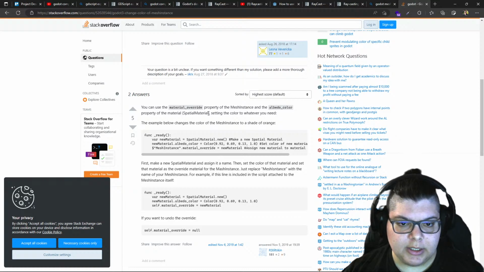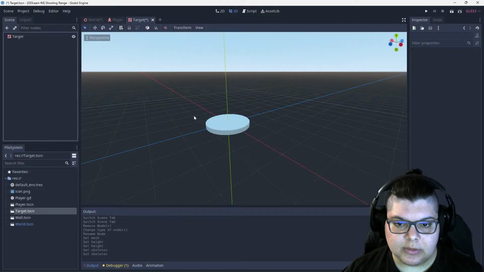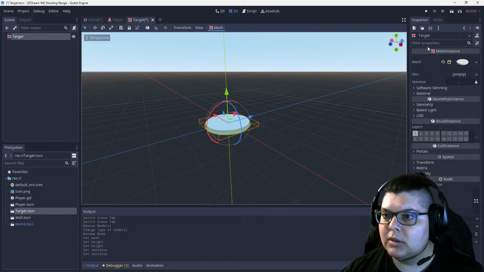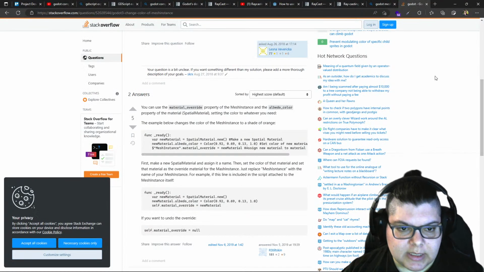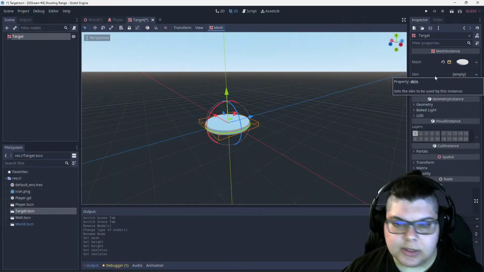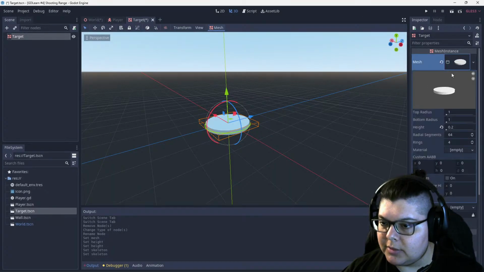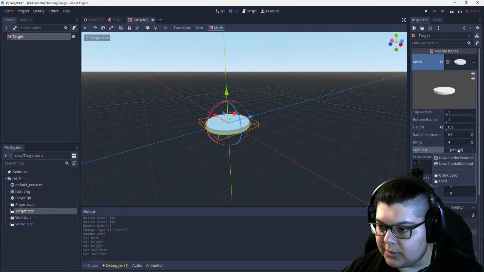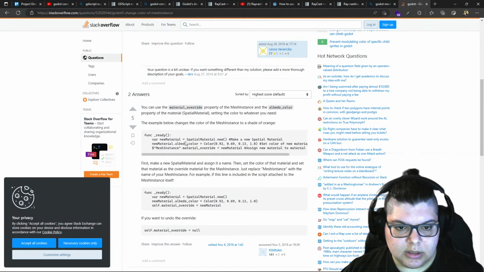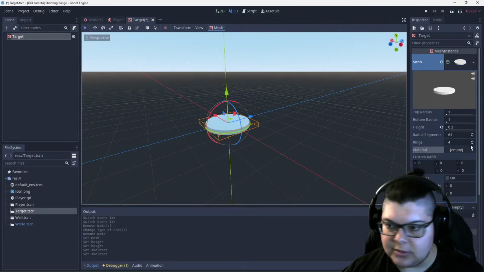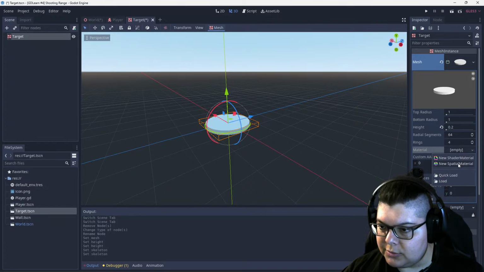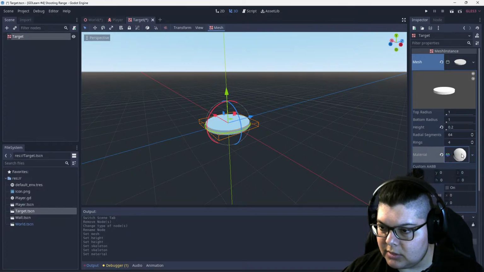Material override, property of the mesh instance, and the albedo color property of the material. Spatial material. Wait, so what is it? Material override, property of the mesh, material. Spatial material. New spatial material.